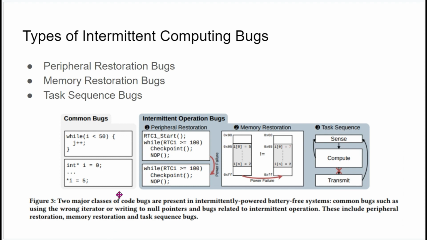You can see in this example, it takes the real-time clock start, and then it uses that real-time clock to run a while loop. However, if there's a power failure and we're not able to initialize that clock, there's going to be a lot of issues, because essentially the RTC is going to stay constant or be set to the incorrect value. So it's not going to work in this case.